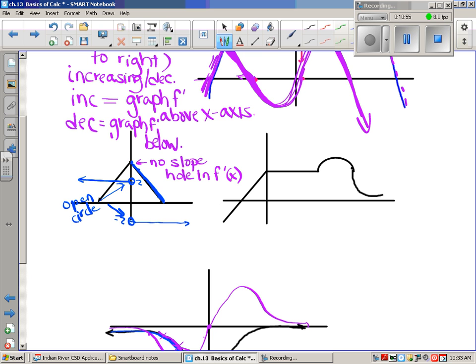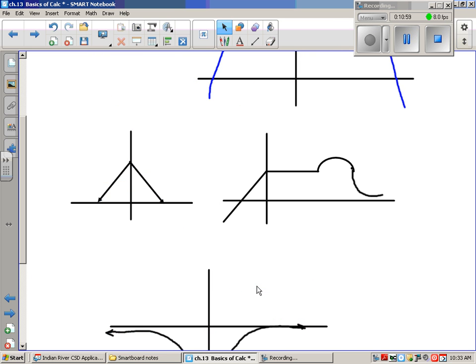All right, let's do another one. Last one. I'm going to erase this just because there's so much writing on here. It gets confusing. So now let's focus on this one. This next one, all right, let's just look at, do we have any maximums or minimums? Hopefully we recognize that one, right? That's a maximum right there.